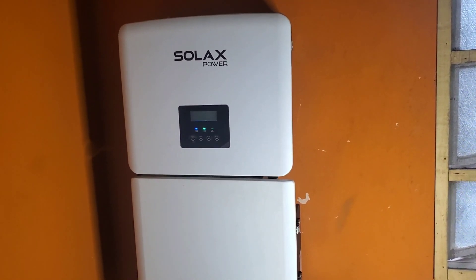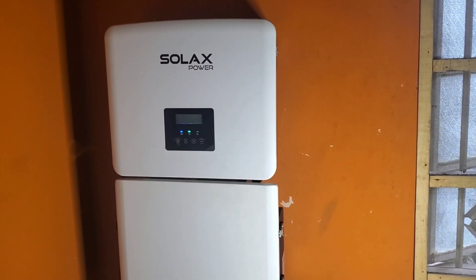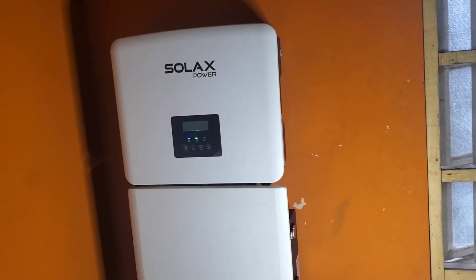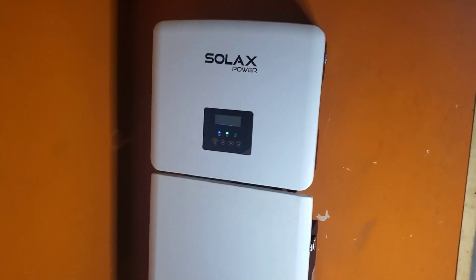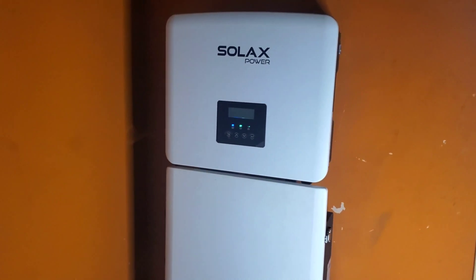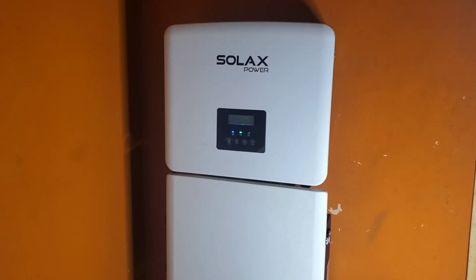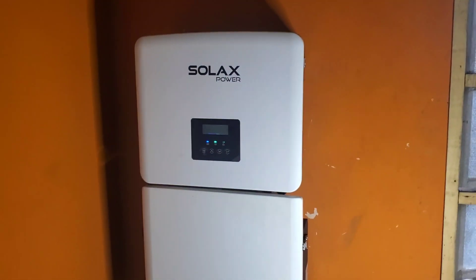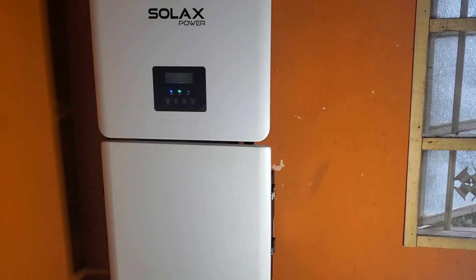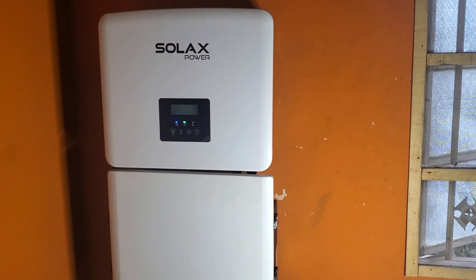We waited until the sun came up enough, and once it did, the batteries got to 31% and we could run off solar. The inverter woke up and we turned the generator off. We had a training session with Solar X, went over settings, discussed parameters — and it still wasn't coming on. At about 2pm we turned the generator on again. Same thing: it would do the bypass, the relays in the mid-box would switch and the automatic transfer switch would see it, but it wasn't charging our batteries. It was doing some form of load shaving, which made no sense.